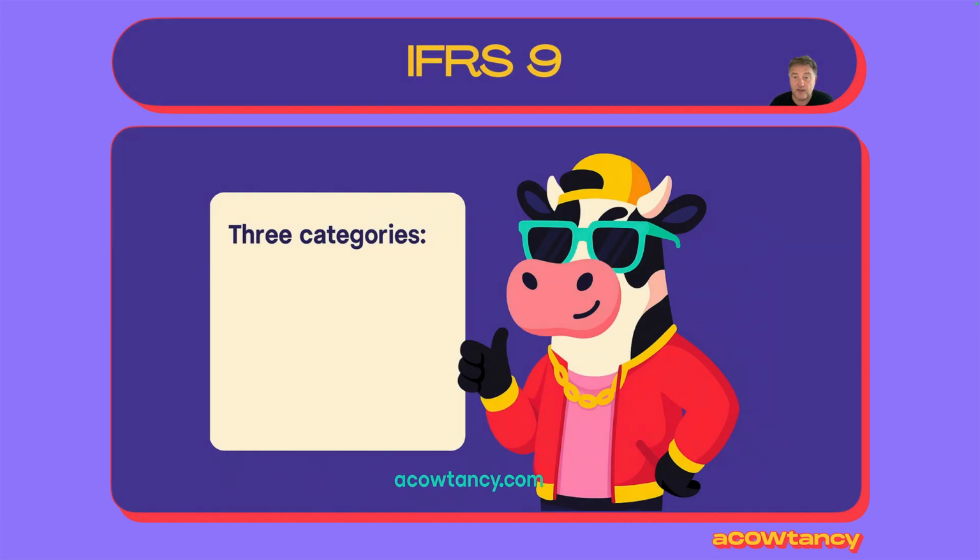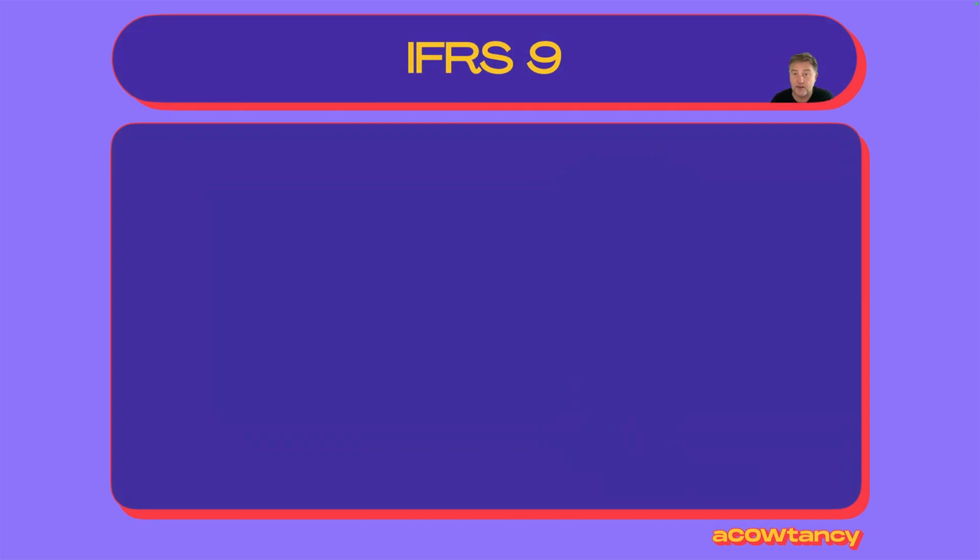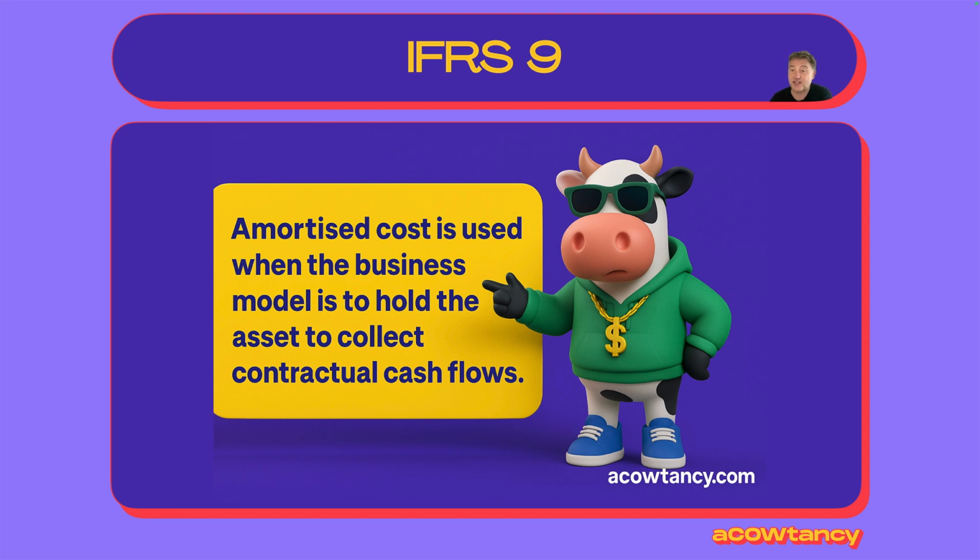Now, once you've got that in your head, the next thing you need to get in your head is, well, there's only three categories really for financial instruments: amortised cost, fair value through OCI, and fair value through P&L. So you just now need to know which goes into which, starting with amortised cost. And that's used when the business model is to hold that loan. So let's say it's a receivable loan. You hold it to collect the contractual cash flows, the SPPI. You hold it to collect the principal and the interest only. Then it's an amortised cost item.